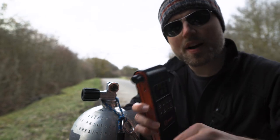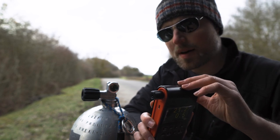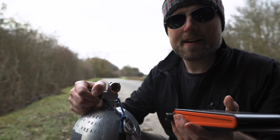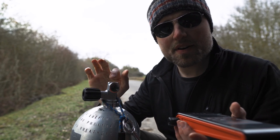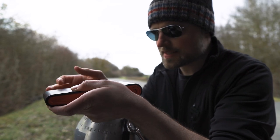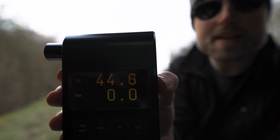You really have to make sure that the oxygen sensor is working well, because usually after a year or two, they tend to become really old and the measurements are not really accurate then. It's quite simple. You just open the valve a bit until you hear it very, very slightly, and then you can hold it to the valve. I see my mixture is 52.3, a bit more than I expected.